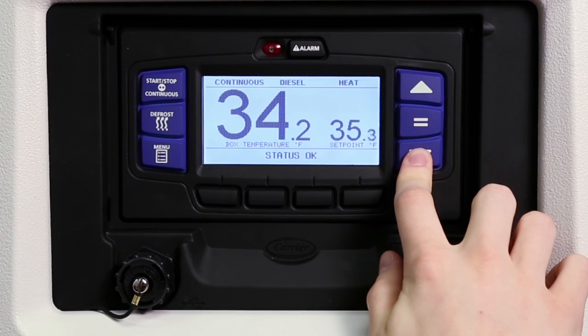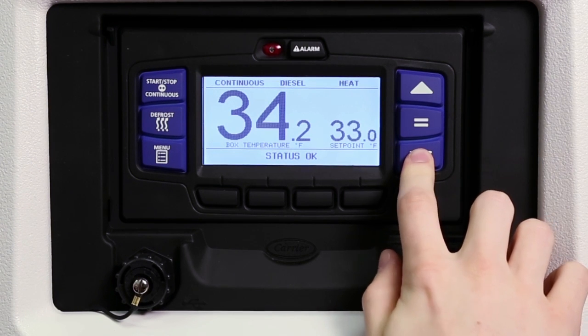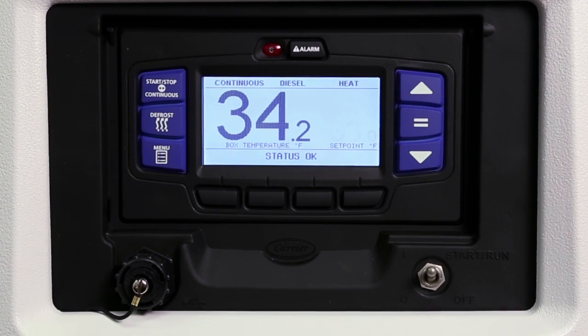If the equal key is not pressed, the set point screen will flash and revert back to the original set point. The message center will display Set Point Not Changed.